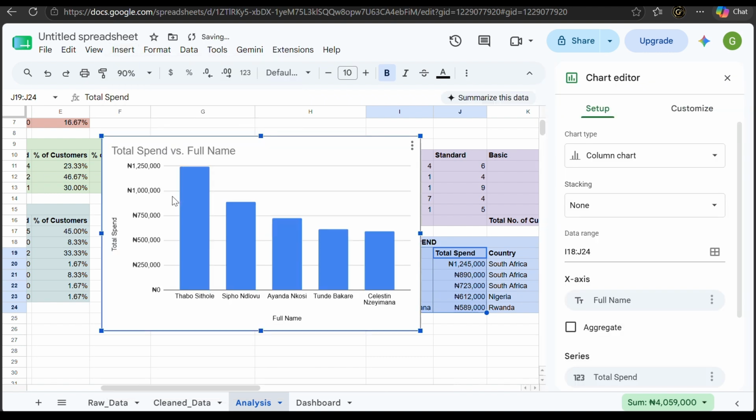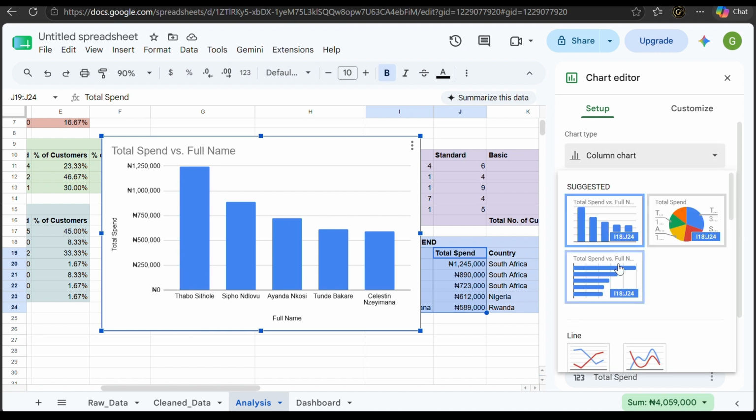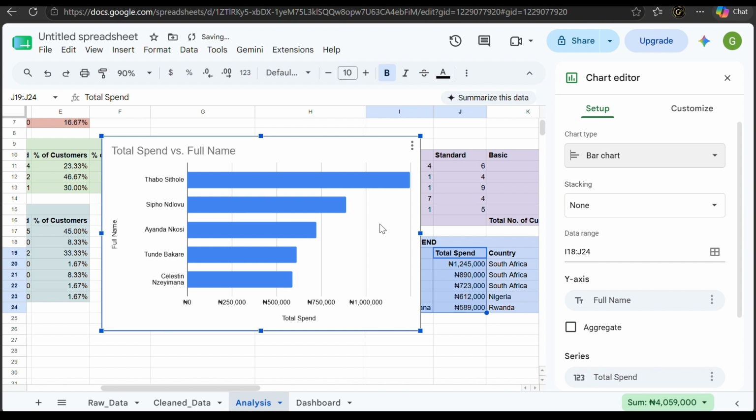So for that chart, we're going to use a horizontal bar chart. Like I said, I'm going to tell you the purpose of choosing different charts for the different questions that you want to answer. I'm going to tell you why we decided to use a horizontal bar chart. If we use a column chart, or let's say a pie chart, for example, we might not be able to visualize these names.